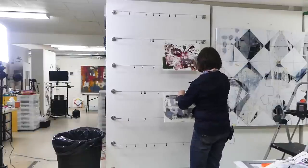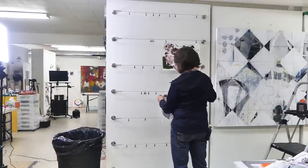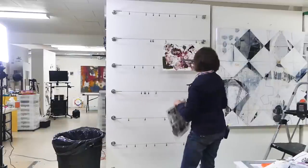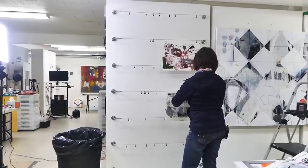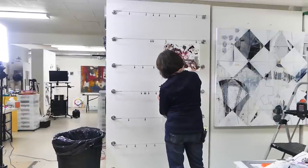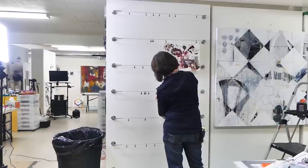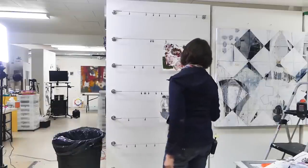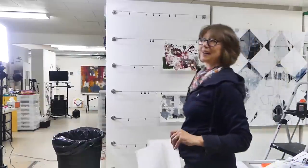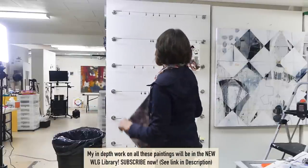I think part of my problem is that when I come back from a workshop, they're usually in my suitcase, and then I have to unpack my suitcase, and sometimes that just doesn't happen right away. So these things are inside and drying, and if they're out of sight, they're out of mind. For me, if they're visible, then I can see what's going on. So this is what I'm going to be doing, filling up this entire rack, and I'll have all these videos in the library so you can see how I move on from play to explore to clarify, and sometimes go backwards because you never know what's going to happen.